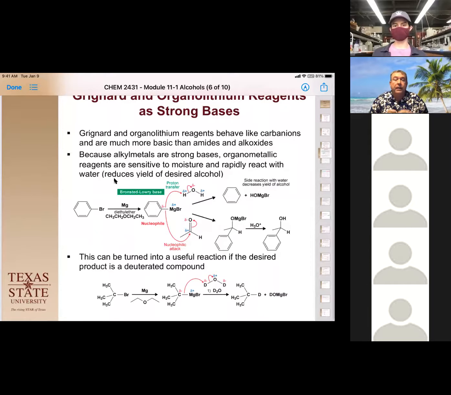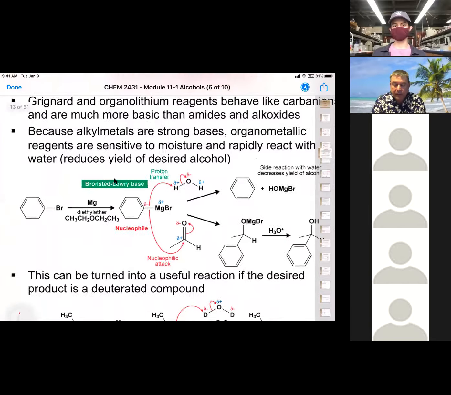Okay. So what we will see here is if you have your system contaminated, it acts as a Bronsted-Lowry base and the negative carbon will attack the electropositive side of water, which is the proton, giving us back our hydrocarbon. So if it's a hexane Grignard, it'll give you hexane, the molecule. In this case, it's going to give you back your bare benzene. Now, the fact is that this proton transfer happens much more rapidly than this nucleophilic attack. So any contamination by water stops the reaction cold.